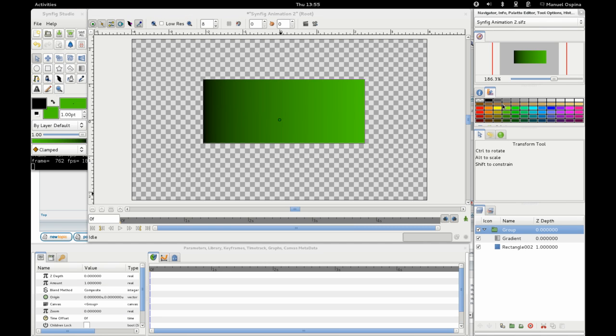Now we add some circles to see how the different layers interact. With the selected group, let's create two brown circles.